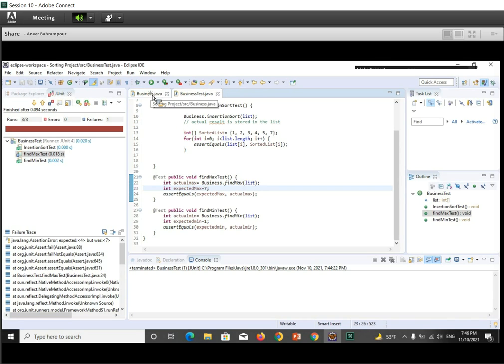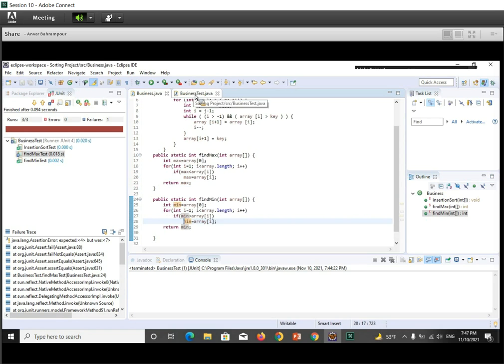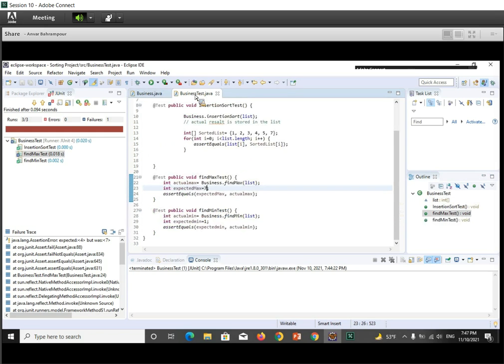I hope that my explanation is proper for you. I try to explain in more detail in our recording so that you could write your own test methods in JUnit.